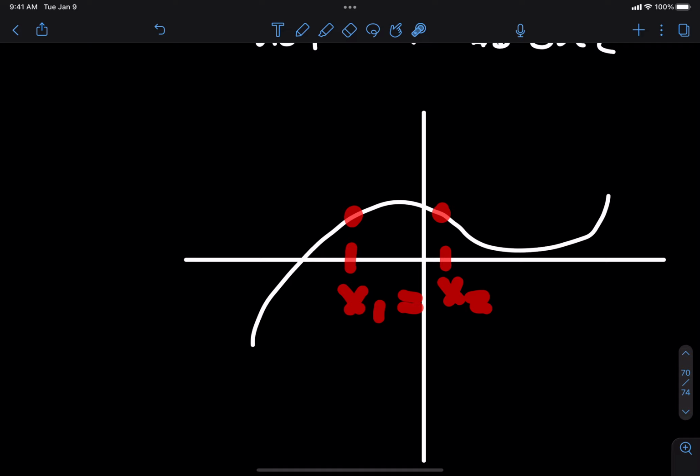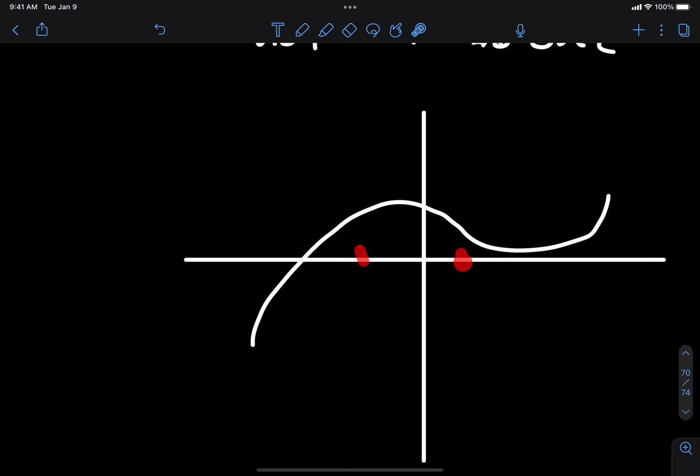But their outputs are equal. Okay? So why is that a problem when we do inverses? Well, if I plug a number into a machine and I get a new number out, and my boss asks me, I see this number that you got out of the machine. What number did you plug in to get it? Well, it could have been either of these two numbers, really.